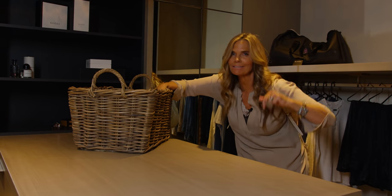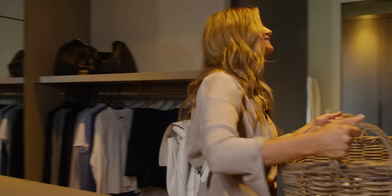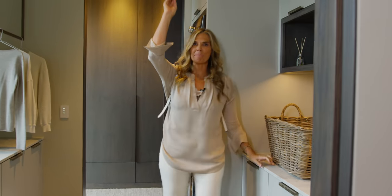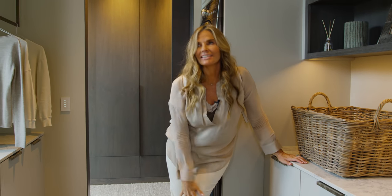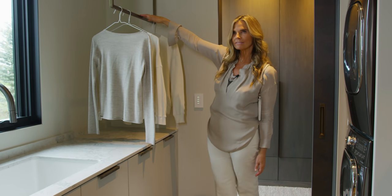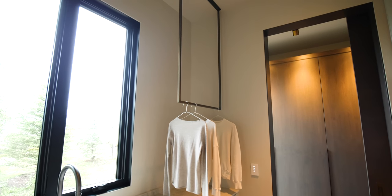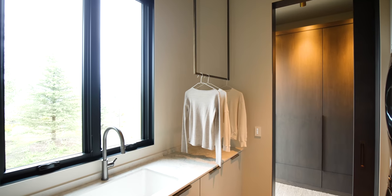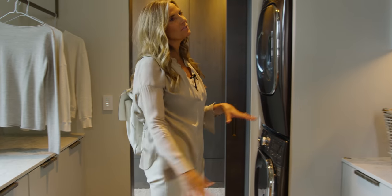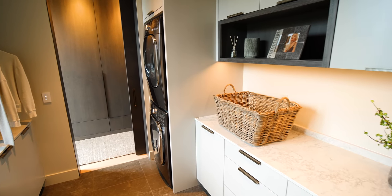What's so cool about this closet is the laundry room is right next to it, making it very easy to lock and load. You can see it leads right from the master, to master bath, to master closet, and then your personal laundry room. I love creating these special hanging rods — we all need to dry our clothes, but I like to hang them from the ceiling and introduce an interesting metal like brass. We also wanted it lighter, and instead of regular upper cabinets, I like mixing it up with a little opportunity for personalization.